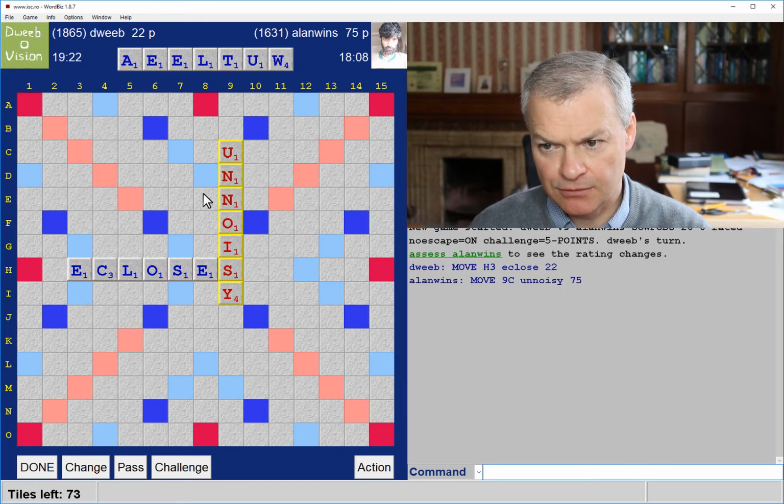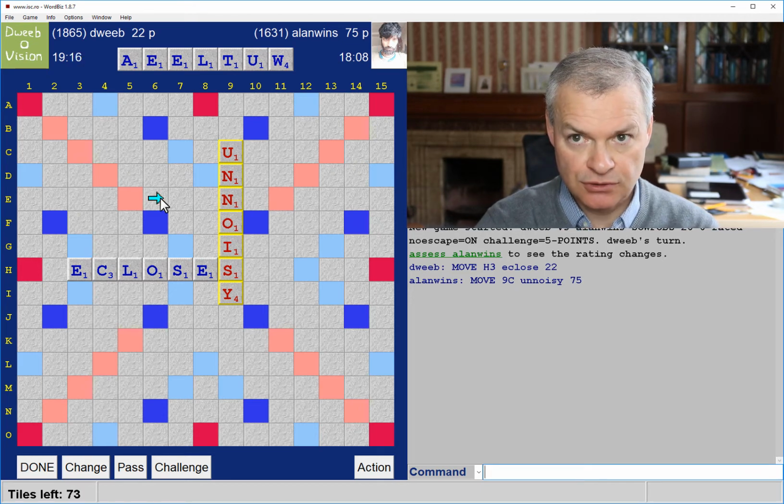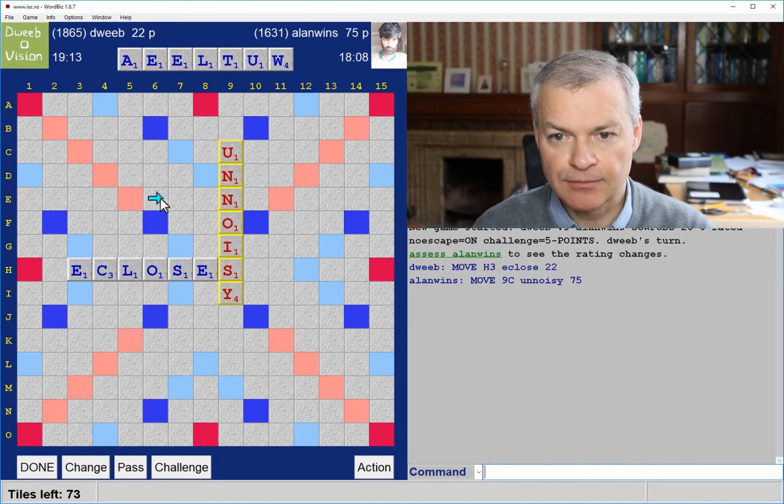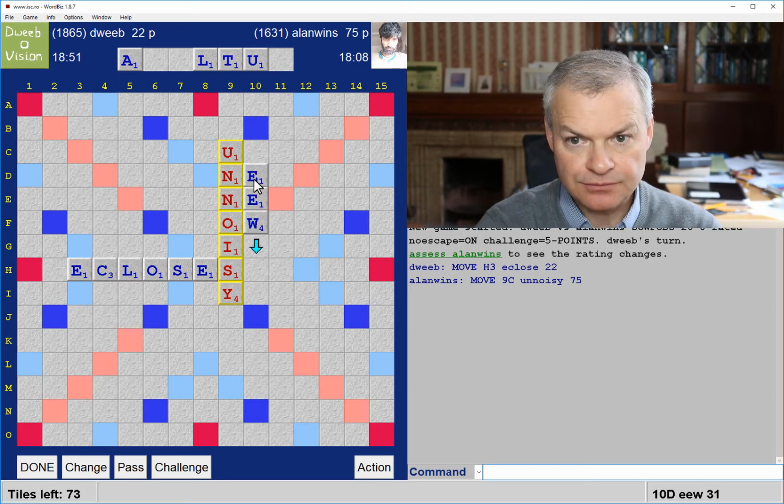Wow! Nice bingo by my opponent, 75 points. He has provided an N for walnut, fortunately. Anything better? Well, my W can go next to the O, so is there something in column 10? I don't think so.